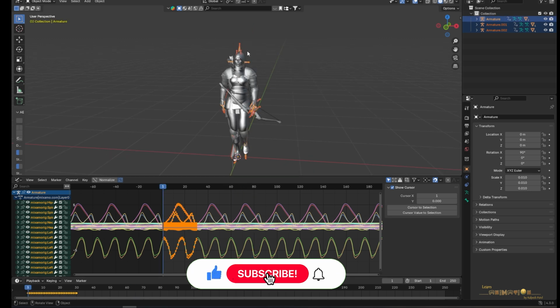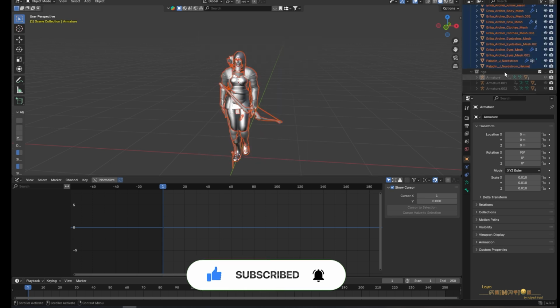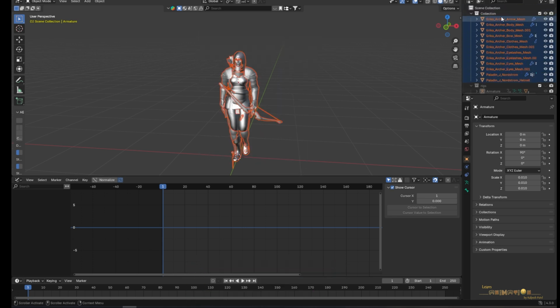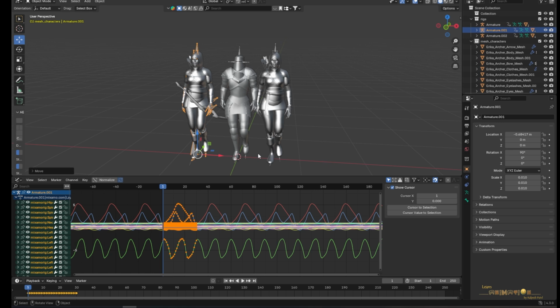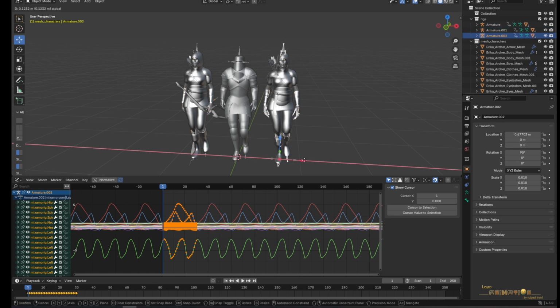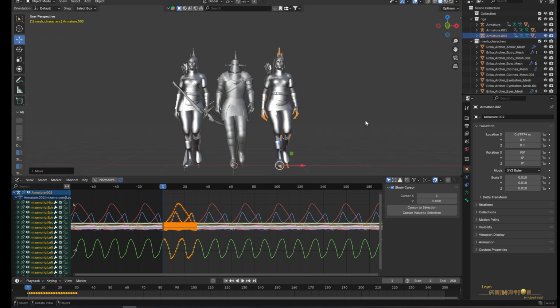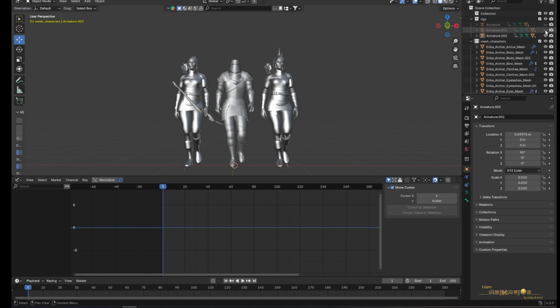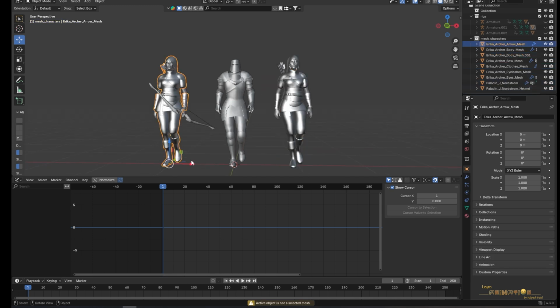Now select all the armatures and put them into one group called rigs, and select all the meshes and put them into one collection. You can move the individual characters a little bit side by side, and just switch on the armature and select the meshes and make the mesh connected. So press J or join geometry. Now we have the meshes joined together.